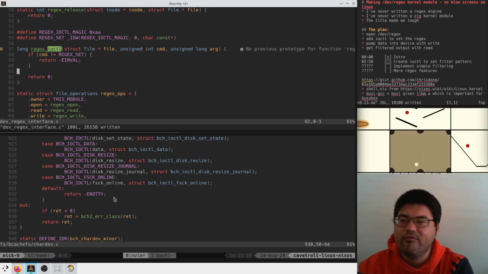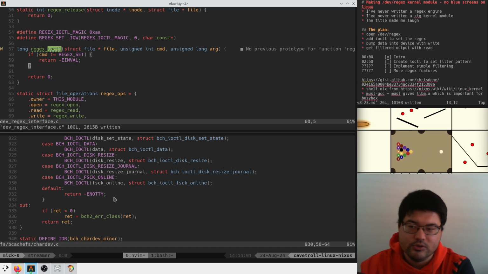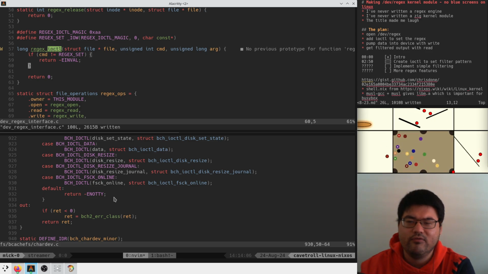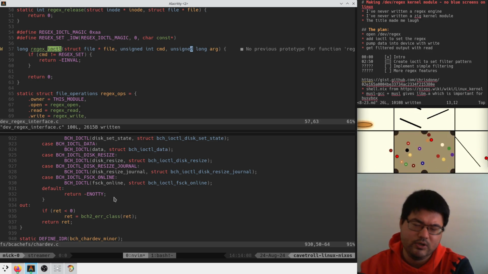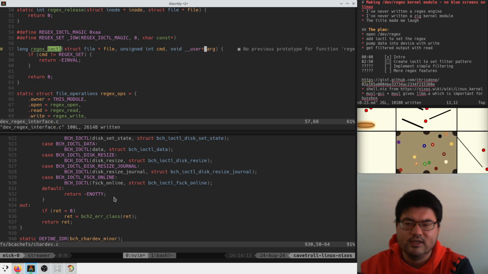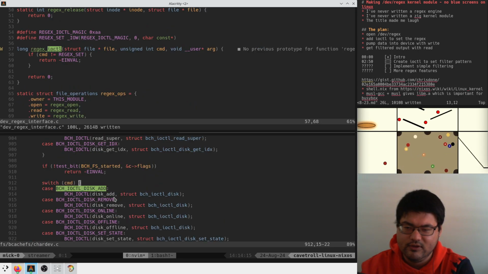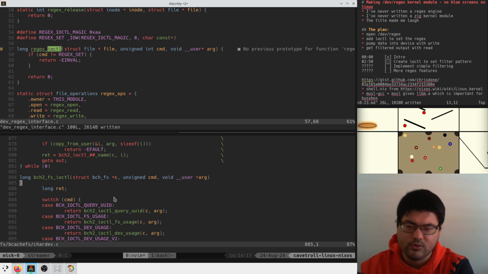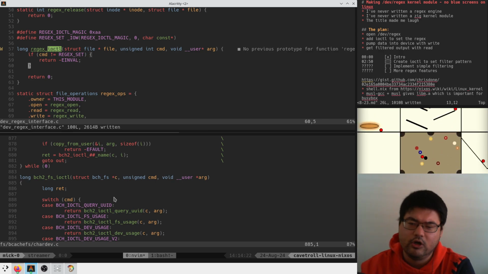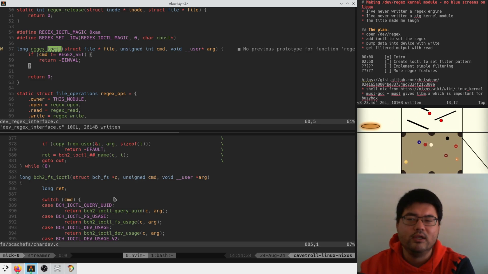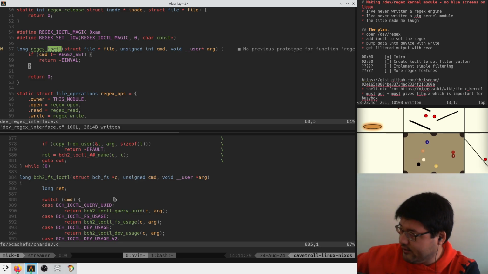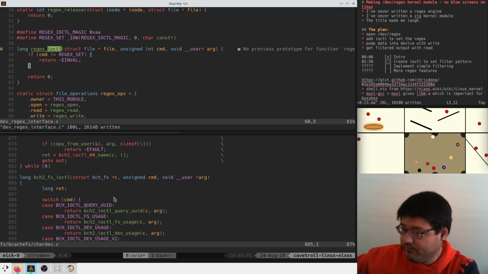Okay, so if we have this, now we're gonna have to get into the Zig side and do something with it. So I guess here we have a user pointer. I guess we should consider it a user pointer. Like this, I think is what they did in the other side in this example. Void underscore user star. And then here we can do a copy from user, or we can send it directly over to the other side as a user pointer.